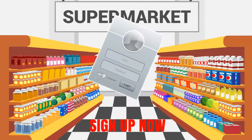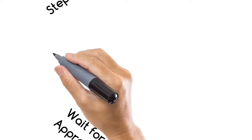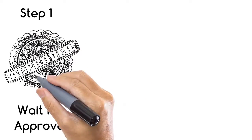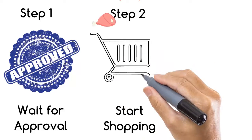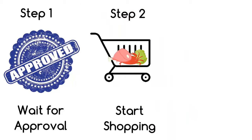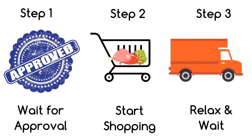So don't wait and sign up now to enjoy the benefits of our platform in three easy steps. Step 1: once we have received your application, your account will be approved within one business day. Step 2: after your account is approved, you can start enjoying the facilities and conveniences of shopping for ingredients on the platform. Step 3: once you have confirmed your order, just sit back and relax. Your order will be prepared and your supplier will arrange for the delivery of your purchases.